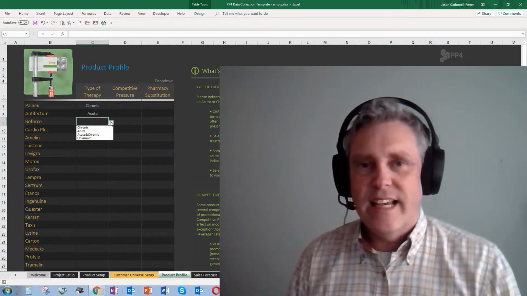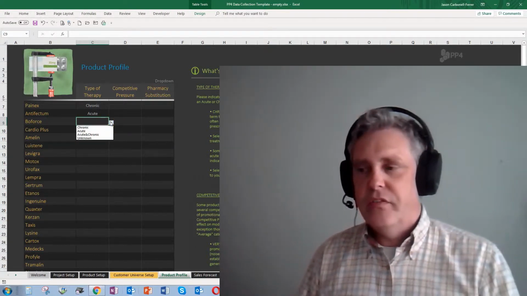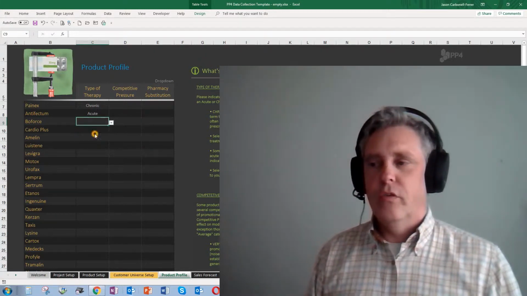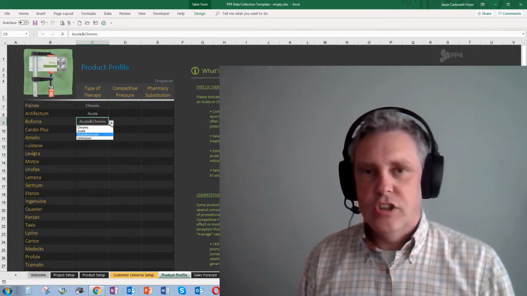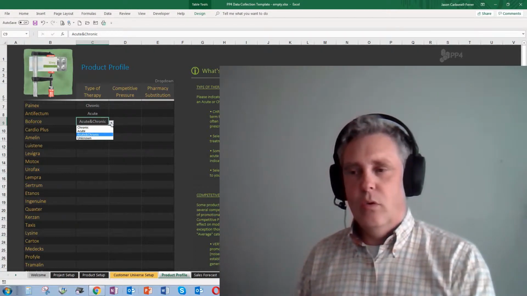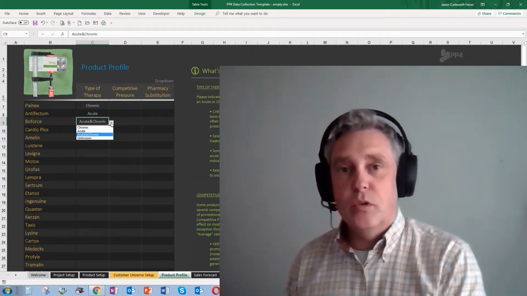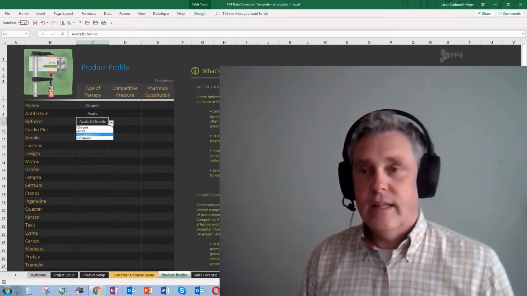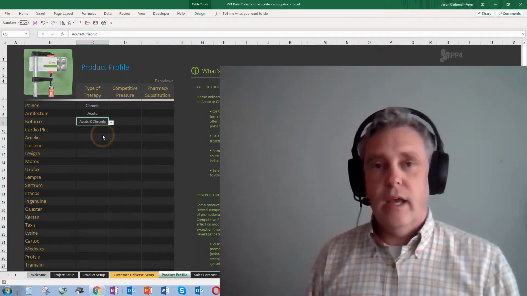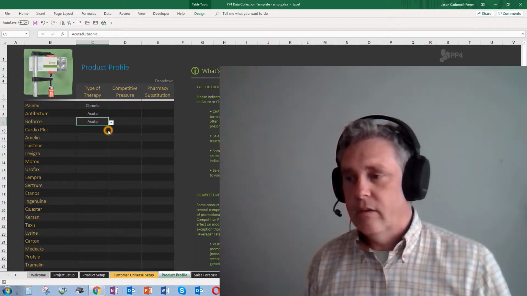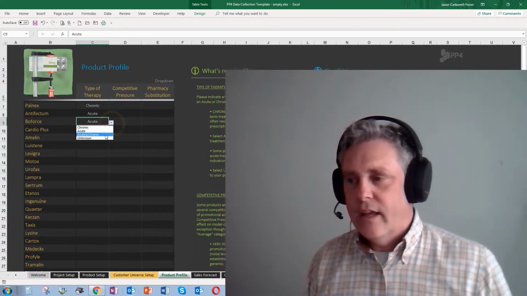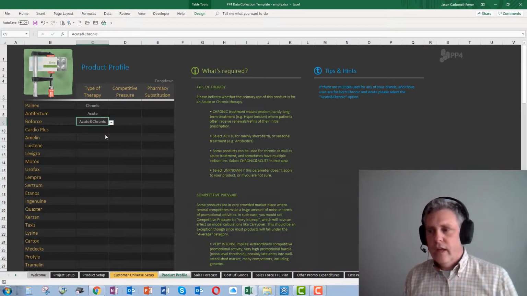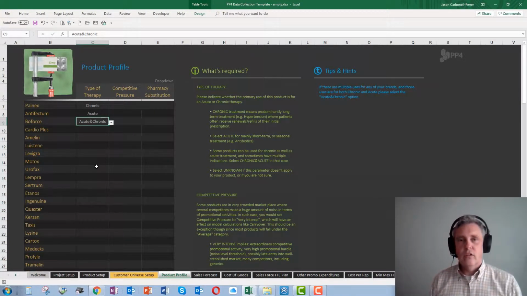If the business, the sales if you like, for Bofors is more or less 50-50 acute and chronic, then we have an option for that. You can choose it as acute and chronic. If there are 2 indications but one indication has very much more sales than the other, then you'll pick that. So if it's predominantly acute sales, you'll pick acute. Let me get it right, there we go, acute. And if it's not, then you'll pick chronic. Now in my case I'm going to leave it as acute and chronic. So you get the idea. You just go down the list and tell the tool which it is, chronic, acute, or a bit of both.